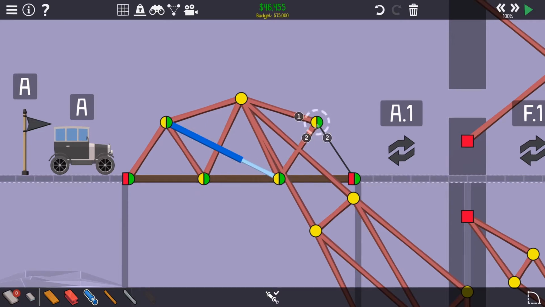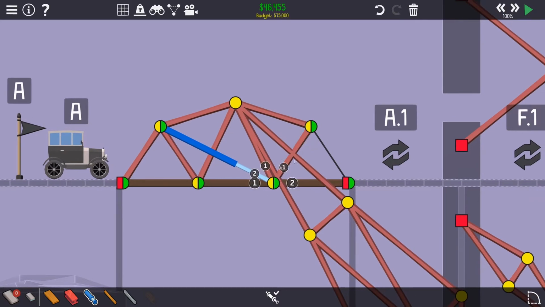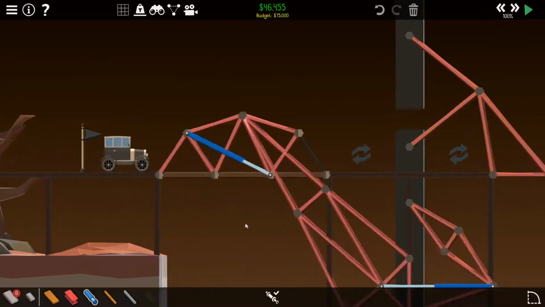But then you're going to have issues where this piece stays connected there, and if you get rid of that piece, you're then only holding up that road from 2 points, which is not going to be useful. So I don't think this is going to work the way that I want it to, but let's just see what happens. No, it doesn't.